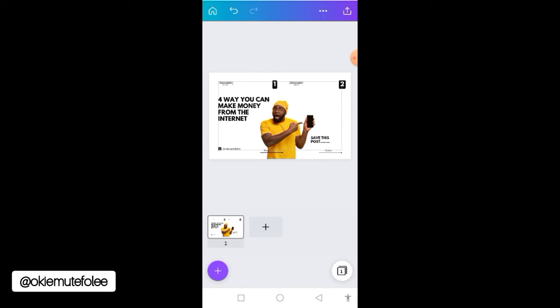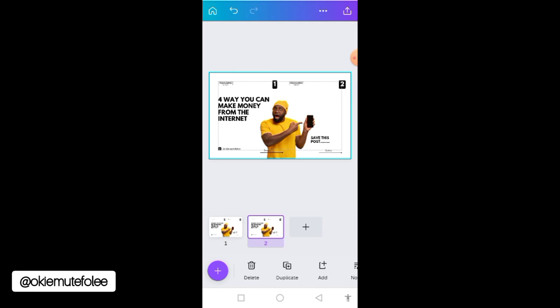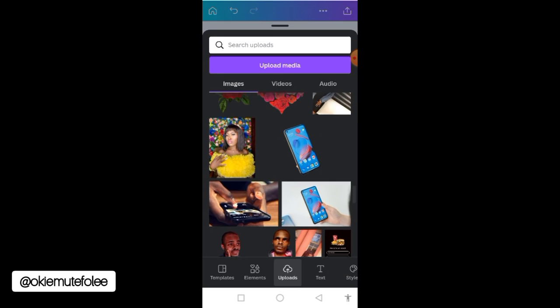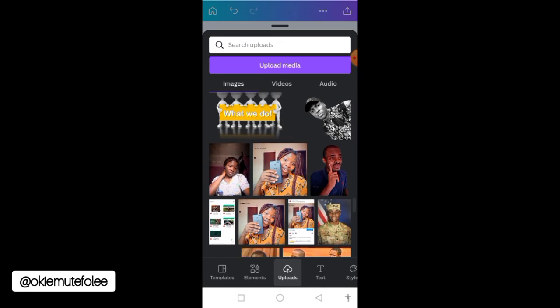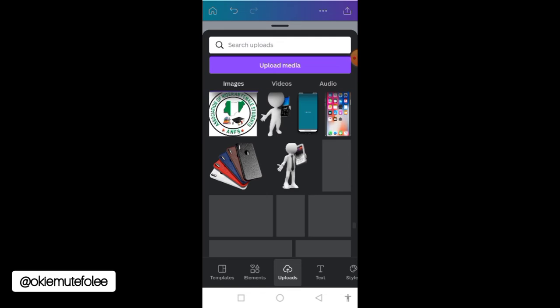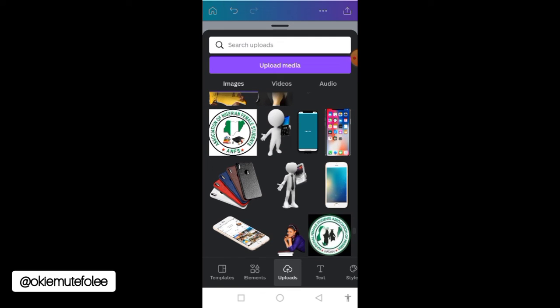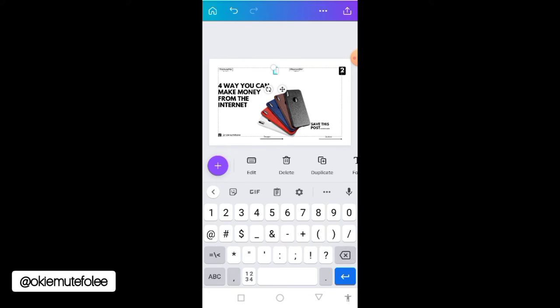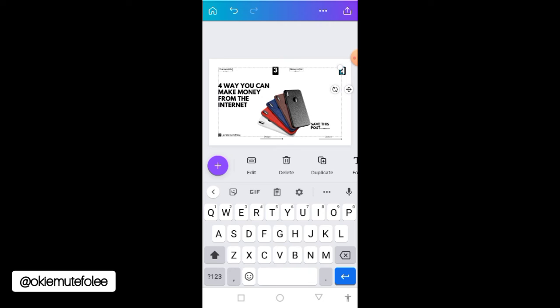So that's what you keep on doing. 1, 2, just like that. So when you duplicate this particular one now, if I duplicate now, can you see it now? So it's now 2. So if I want to add anything here also, I will just click on this image, delete this image. I'll go and bring another image entirely that I would love to put there. All right. So let me look for another image I would love to add there. So let's say I want to use this phone. Okay, so you can see now. So this particular place, I'm going to change this one to 3. This should be 3, and then this should be 4.